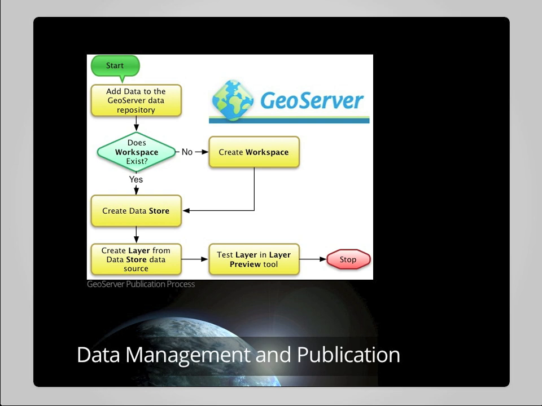We've also experimented with using the styled layer descriptor capability within GeoServer to define how particular layers might be represented given different characteristics of the incoming requests, including the ability to select particular features or feature types based on the attributes associated with those features, the values associated with raster pixels, the scale at which a particular map request is being requested, where all of these are defined as a part of one or more styled layer descriptor or SLD files that you can link to a particular layer that you have created in GeoServer, where those styles are then selectable by the users interacting with the GeoServer through the styles parameter in the OGC WMS request.